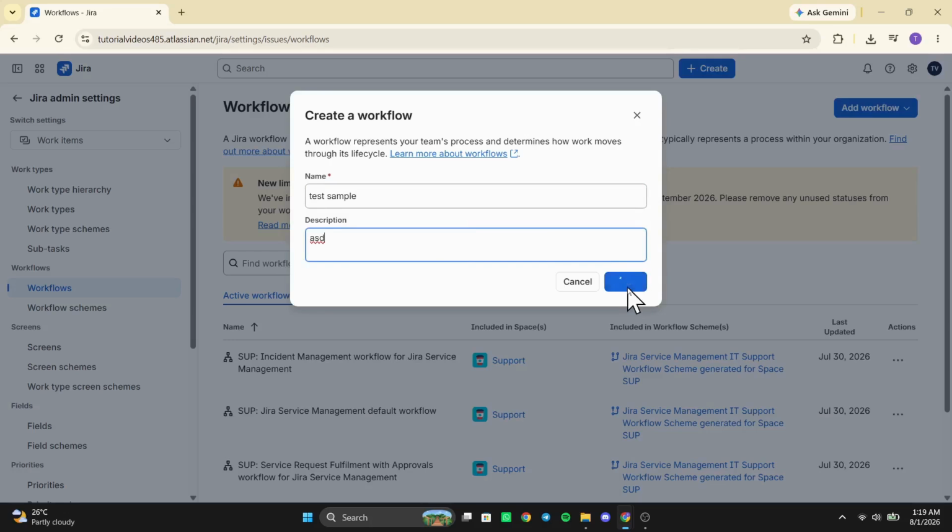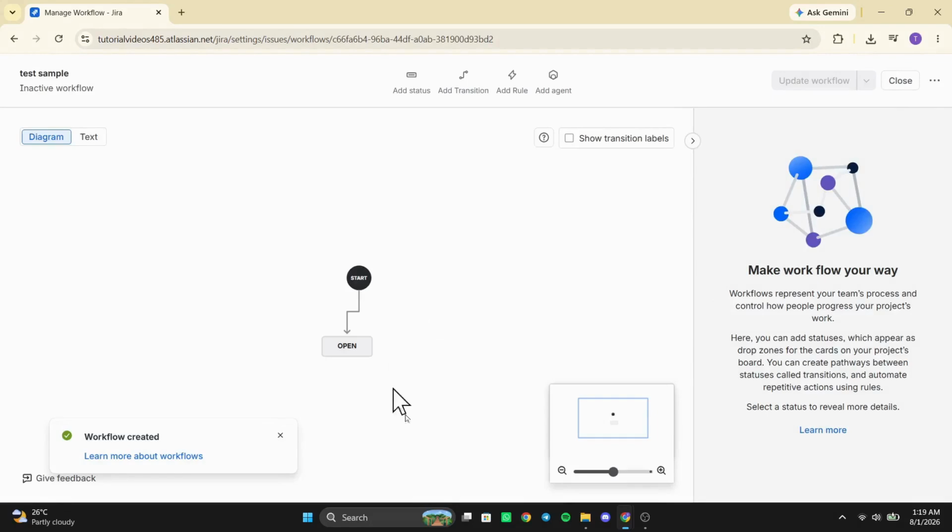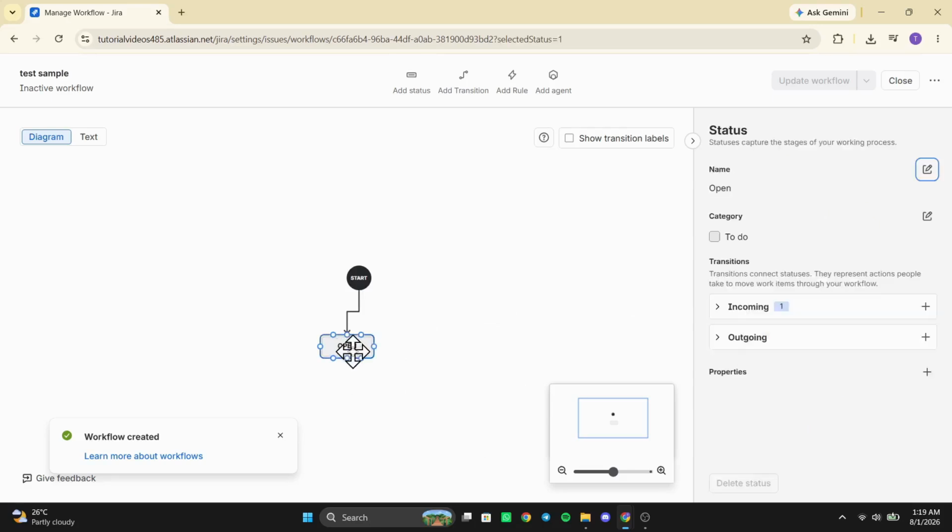This step is akin to finalizing a blueprint before construction. It sets the foundation for your project. After creating your workflow, you'll need to map existing statuses and publish the scheme. This ensures that your new workflow is properly integrated into your project. Think of this as laying down the tracks for a train. Everything needs to be aligned for smooth operation.